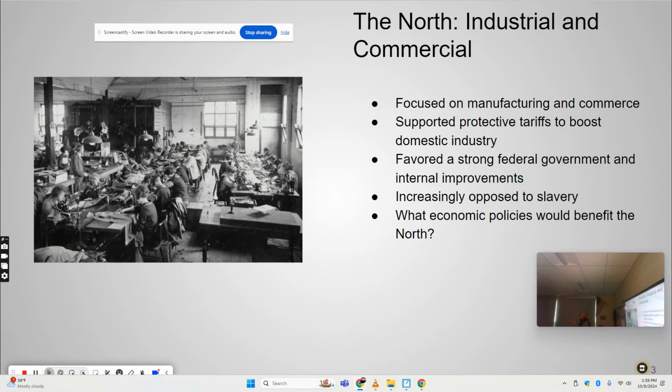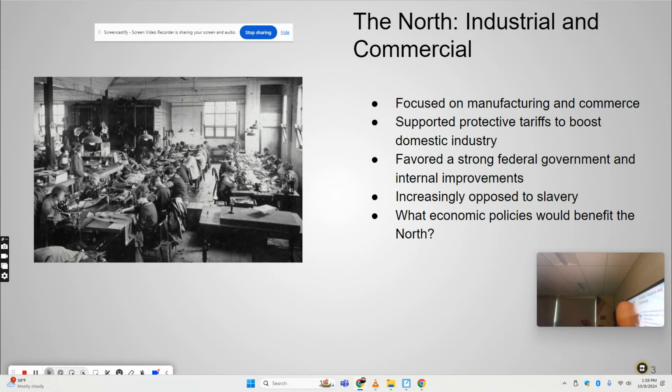The North is looking for ways to get their goods from place to place, and there's a wonderful map we'll see later in the school year of the railroad systems in the United States and the tracks. Where do you think most of the tracks are going to be? In the North. It's a railroad map, and it literally looks like a spider web, the way that the North has tracks literally coming out of every city and every town. Incredible. All right. So the North is going to favor a strong federal government and internal improvements.